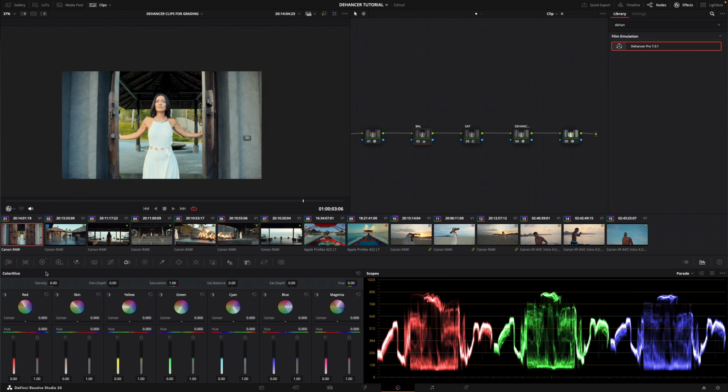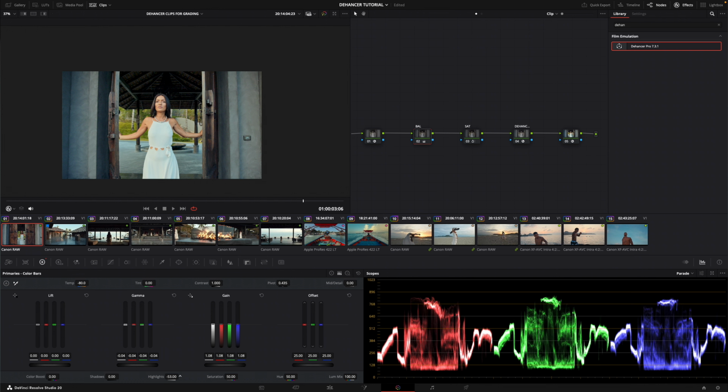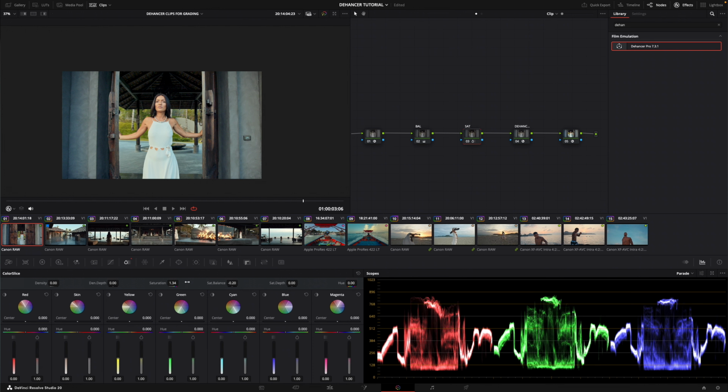And also we can still play with the balance, and here I like to bring this down and still bring a little bit of saturation up. Now the top source which a film emulation like Dehancer is offering is a film grain, halation and a halo or bloom. So next you have these options.